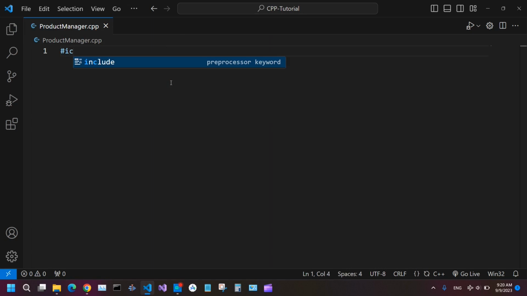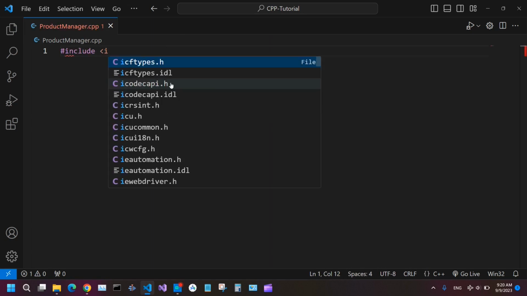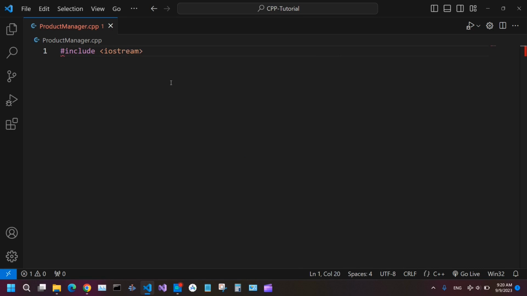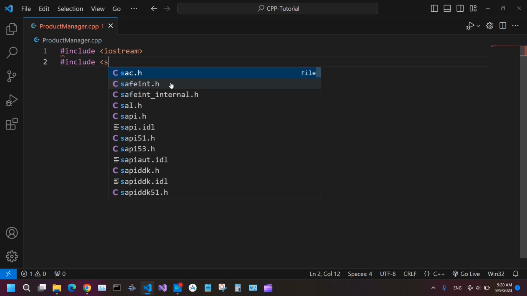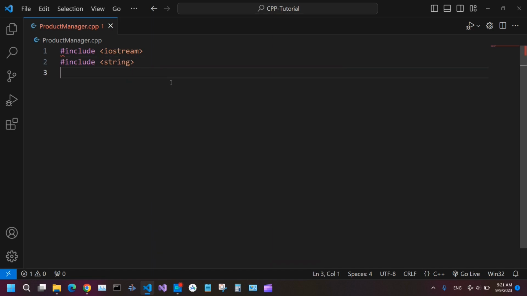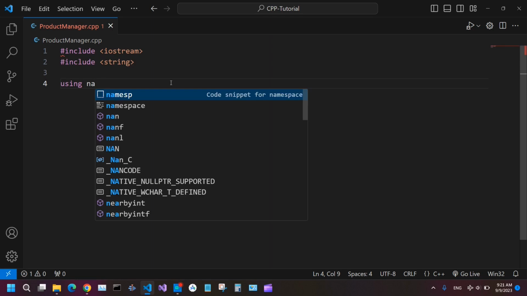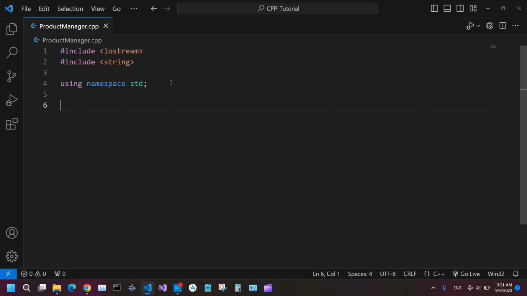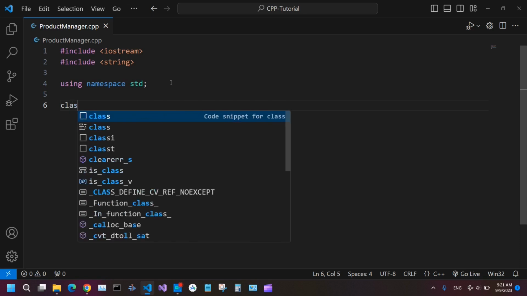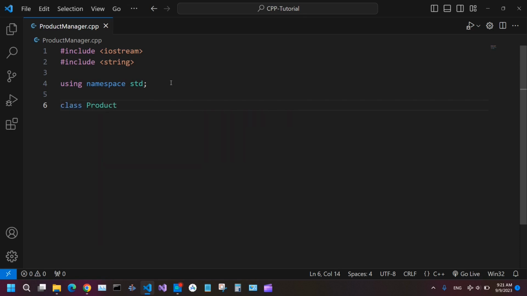Import the basic stuff, include iostream, include string, using namespace std, and then here we should create a class for the product type, class product, public, and then here we have price and name.